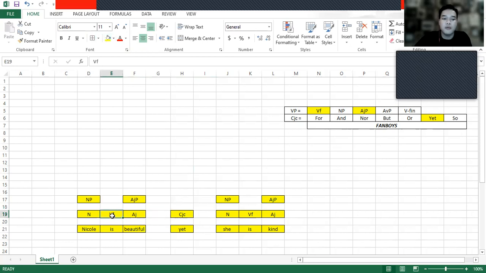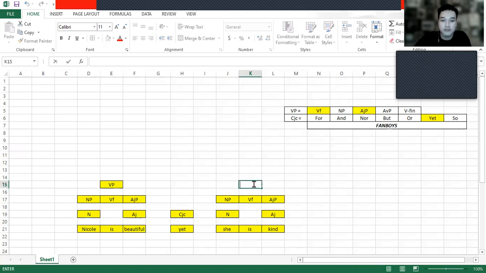Okay, so you may wonder why we're not changing verb finite. No, because in this case, if we want to change this into verb phrase, we have to look at this formula right here that I've been reading. So, if we want to form a verb phrase, we have to find a verb finite and also other elements as well. But in this clause, we only have adjective phrase. So verb finite and adjective phrase could be formed into verb phrase. Okay, and this as well. This is the same thing. Verb phrase.